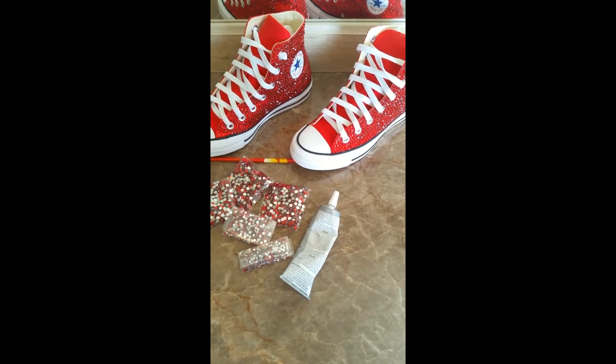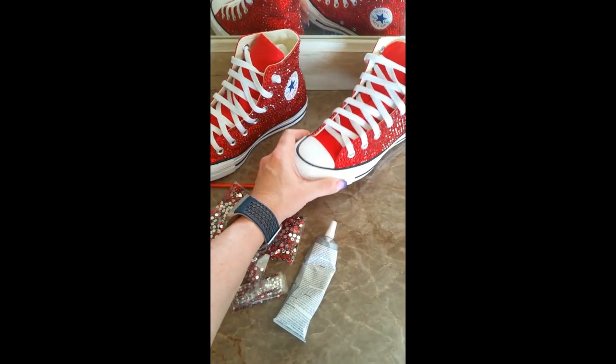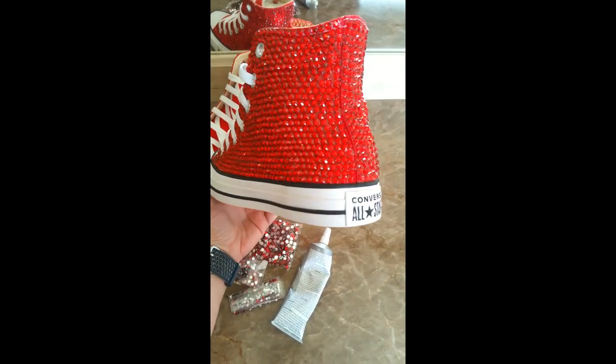Guys, I'm Christy from Blingee, Thingee, an online craft store. Today I'm going to do a tutorial and just show you how I blinged out this pair of women's size 6 Chuck Taylor high top Converse tennis shoes.